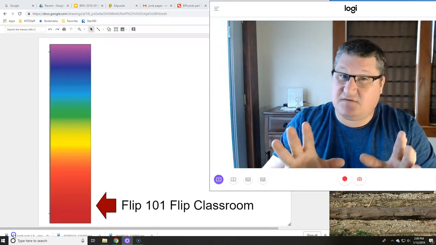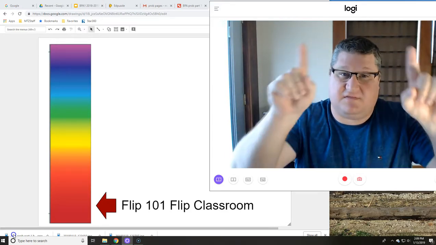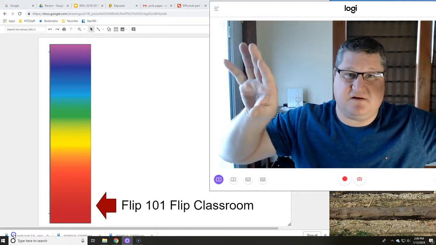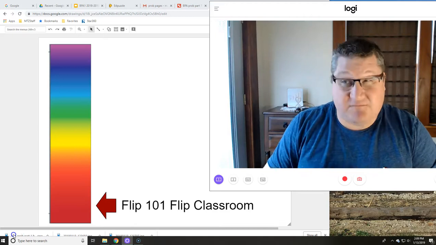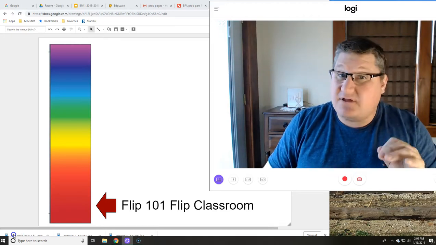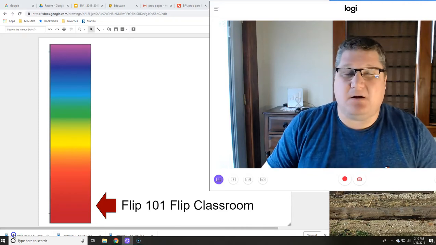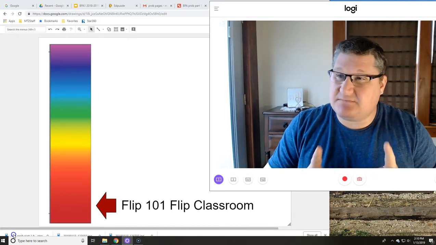Now the box is good because the box is what we have to work with. It is the classroom. That's that group space. You have the independent space out here. And as we talked about last time, Flip 101 can be useful and can be done well. Is it the end-all be-all? No, it's not. But there's a place for it.